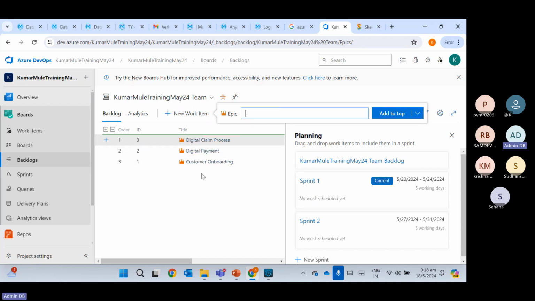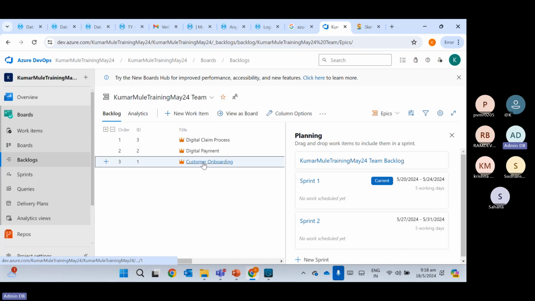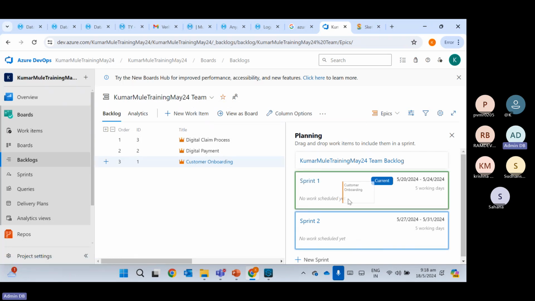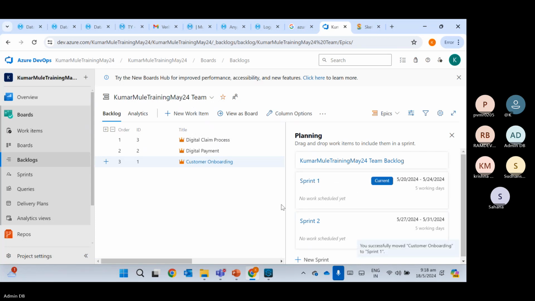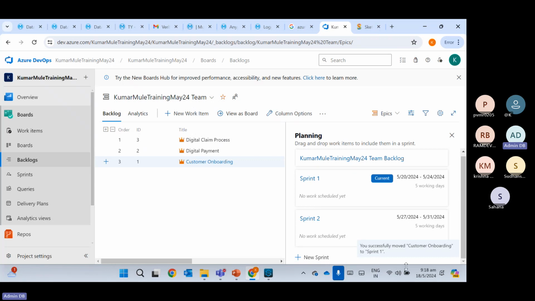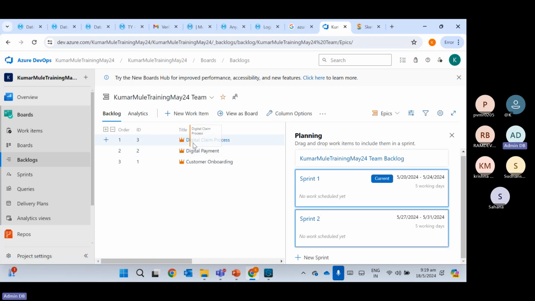Okay, and then they will decide this particular task will be done on which sprint. Okay, so first customer onboarding should be done in sprint 1, digital payment in sprint 2, and digital claim, let's say, in sprint 2.